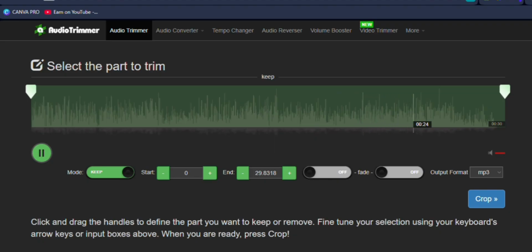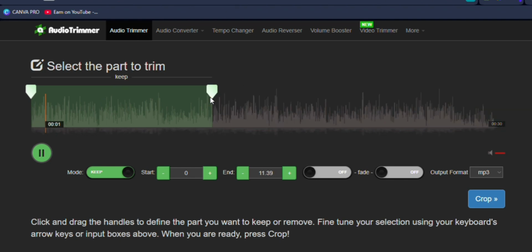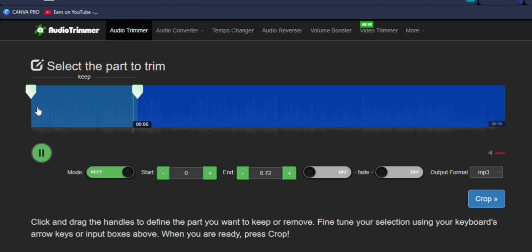You need to first of all listen to the audio, think very well and say, okay, since I want my artist to lip sync this particular song, I need to trim it into bits, like cut it. Since it's 30 seconds long, we can cut it into bits, like say just for 10 seconds, this particular part at scene 10, maybe my artist is going to lip sync this particular part of the audio at scene 10. Maybe my artist is going to lip sync this particular part of the song at scene 2. You get me? So that's the reason why we are trimming this audio.